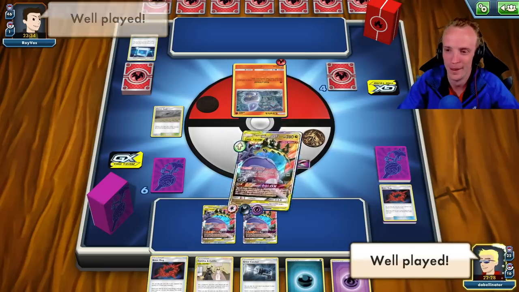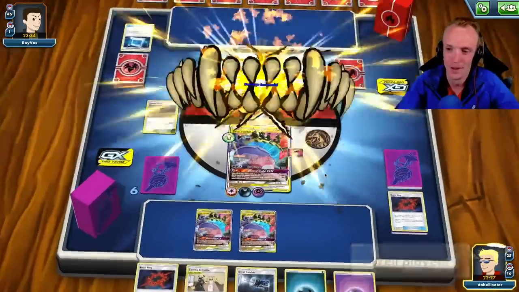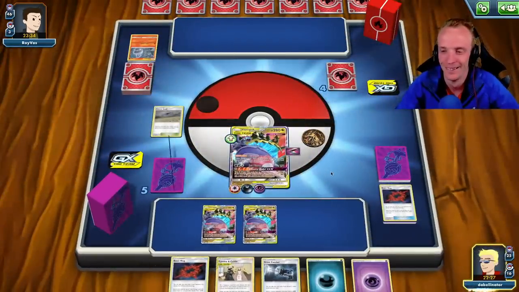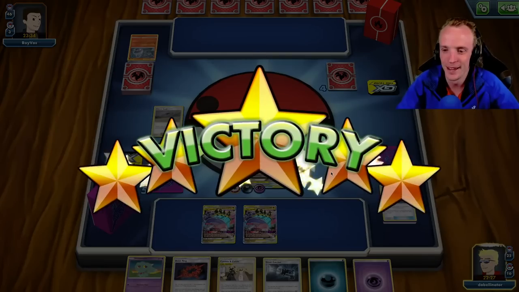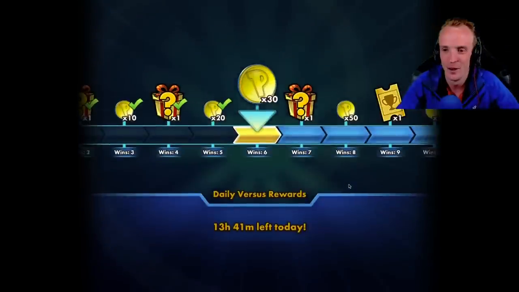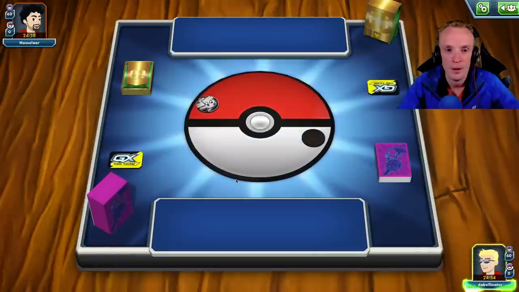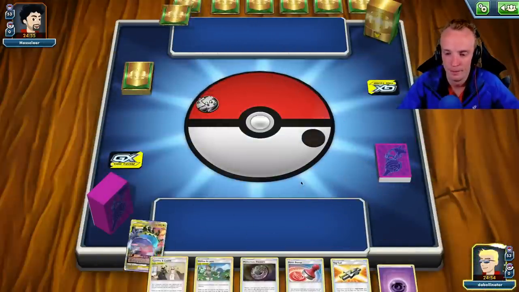Yeah, we'll give him a well played for staying out here. We just won as quickly as that. When this deck just flies, it just flies. It just goes off. Absolutely off. Hello, Hossala. Welcome.